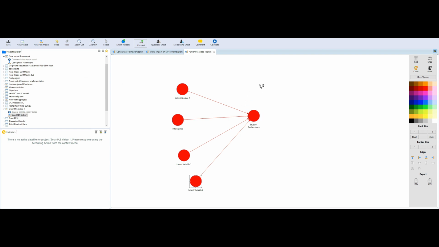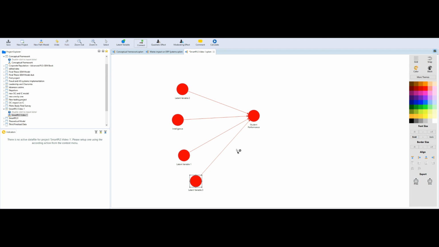You can add mediator variables, mediation variables, or moderating variables. And as the data is imported, you can simply start doing the calculations that you may need, and we'll come to these calculations one at a time in a separate video.